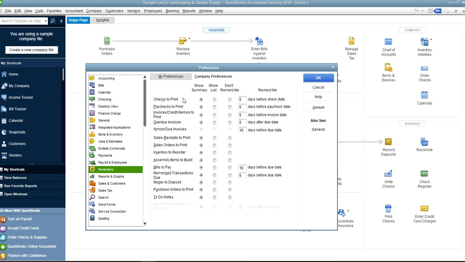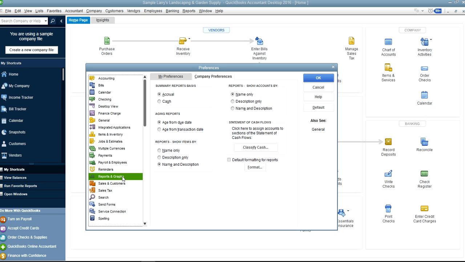Okay, this is just a reminders thing. It will list all these things, so you can just go through this. This is pretty much standard. If you want, you can change it once you get used to this. Okay, and reports. If you are strictly on cash basis, you can change it to cash. Otherwise, just leave it the way it is. You can always change the report whenever you want. It's not a big thing.